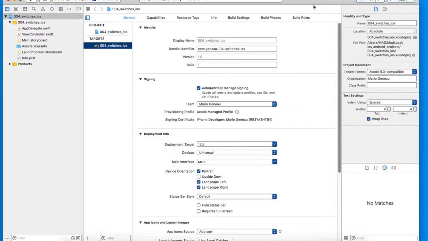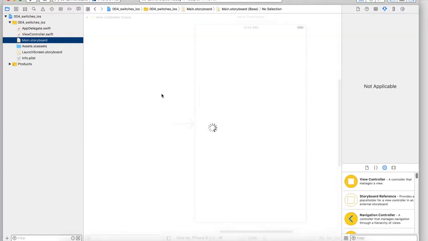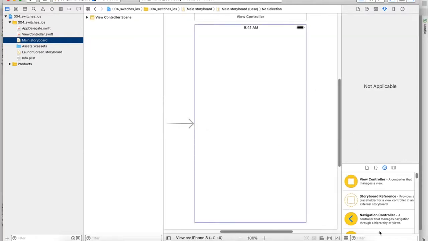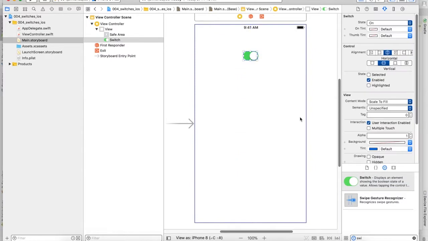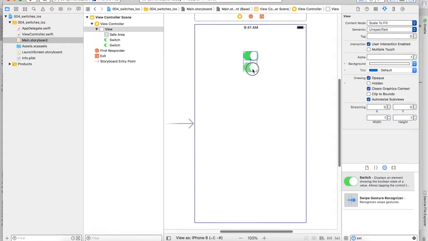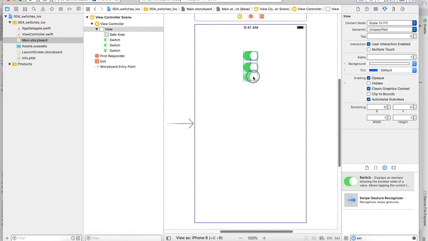Okay, let's go back to Xcode, and on our main storyboard, I'm going to add 3 switches. So let's search for them. So switch. So here's one, Command C, Command V, so that I can have 2 of them, and Command V, and there we go.